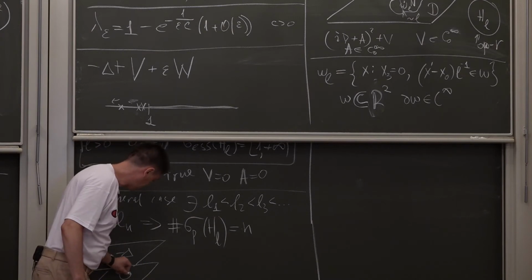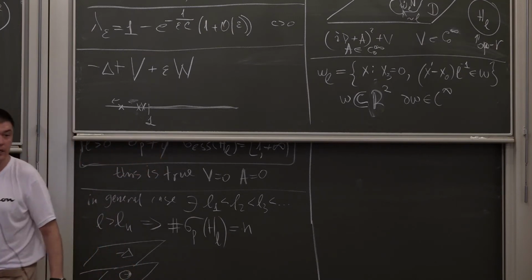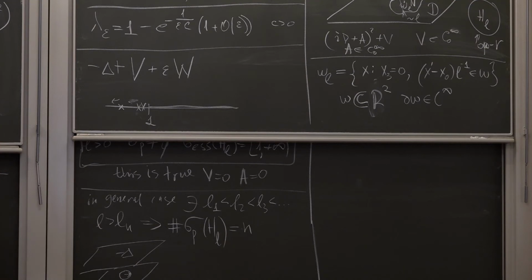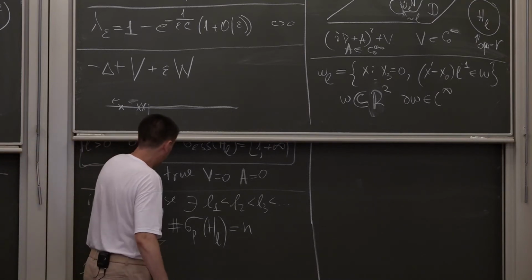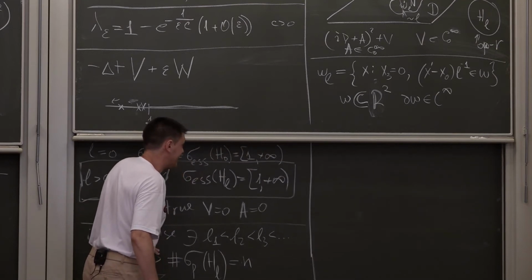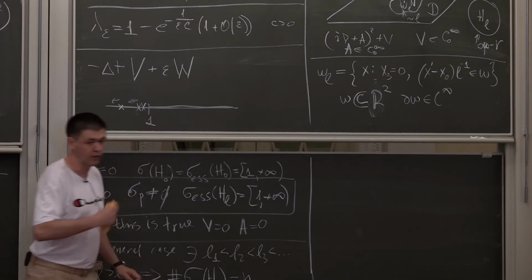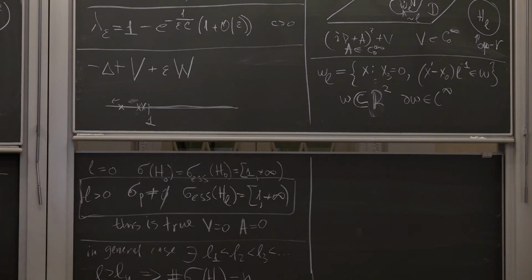So if this is just a circle, then of course it's clear that if there is some eigenvalue which emerges, we can rotate the picture. And if the associated eigenfunction is not radial, which is usually not the case, then of course this emergent eigenvalue will be double. So generally the picture is the same as it was for this one-dimensional model.